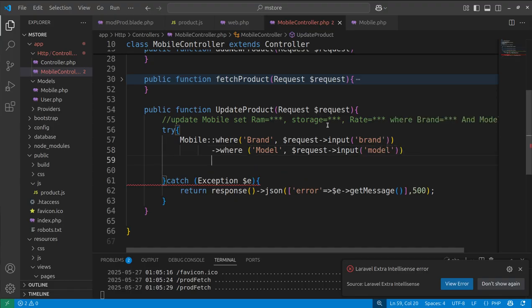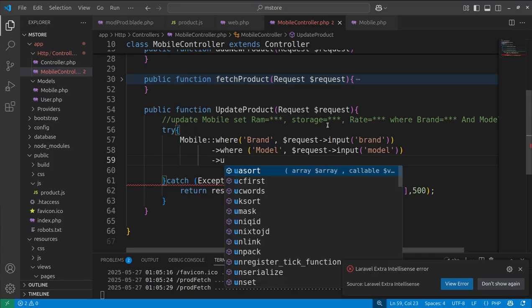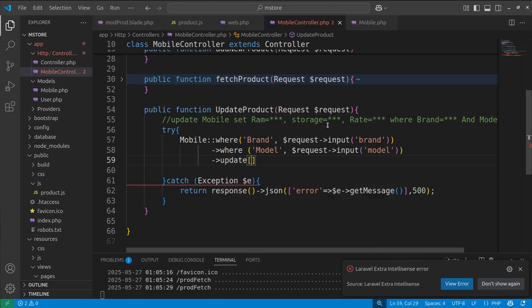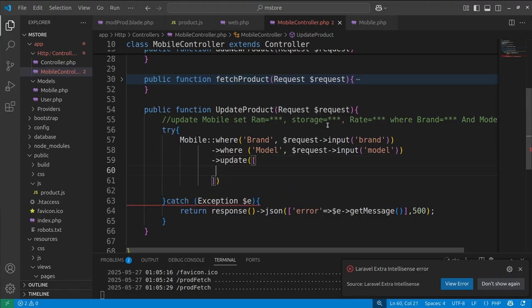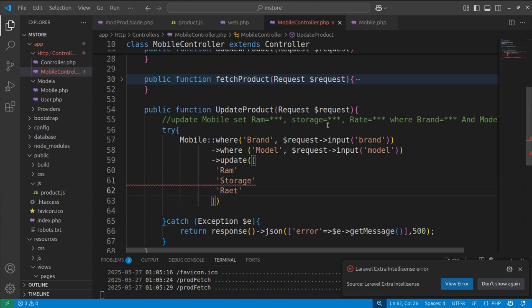If these things are conditioned properly, then you perform the update, and what you are updating, all those values. Alright, what are the values you are updating: RAM, then after RAM you are updating storage, and last what you are updating is rate.